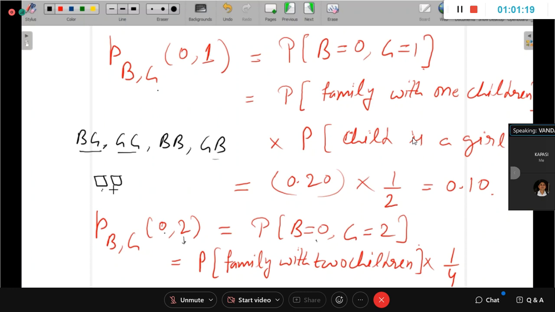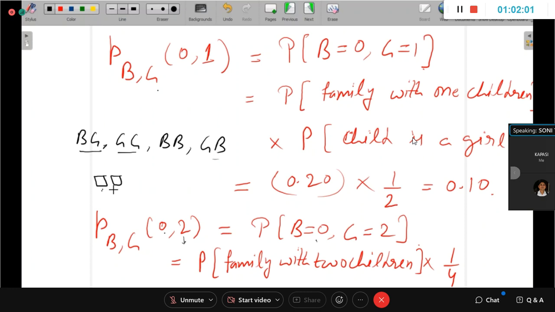Hello, sir. Yes. Sir, I think order doesn't matter in the case of twin children, when both are twins. But if they are not twins, then order matters. If we consider the case of twins, then the probability will be 1/3 for all. If we are not considering the case of twins, then the probabilities will be 1/4, 1/4, and 2/4. Sir, but we are not considering whether the boy is older or the girl is older over here.